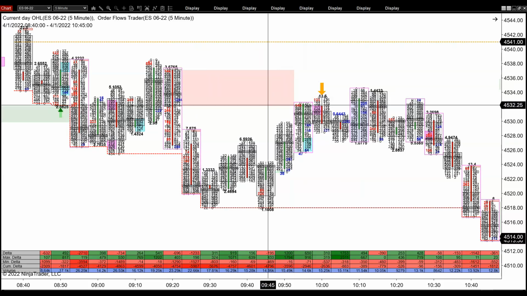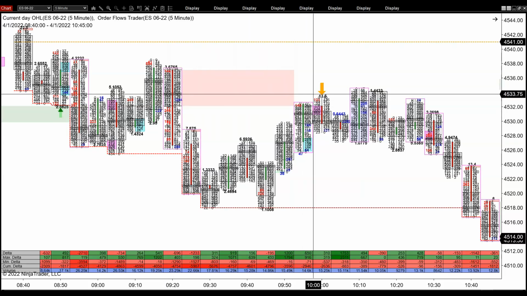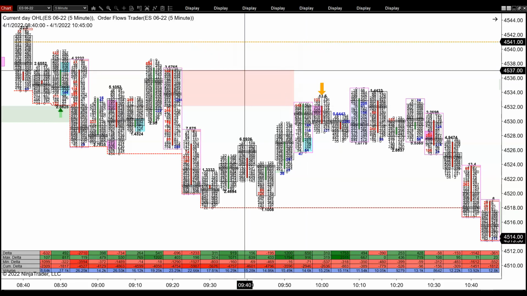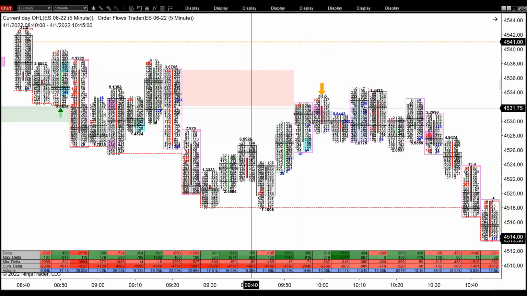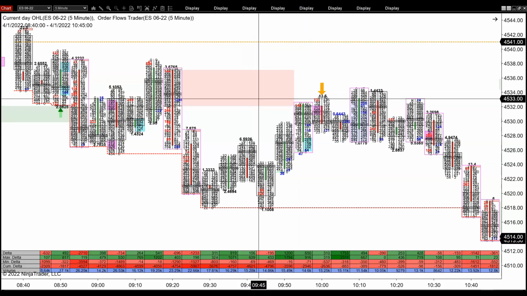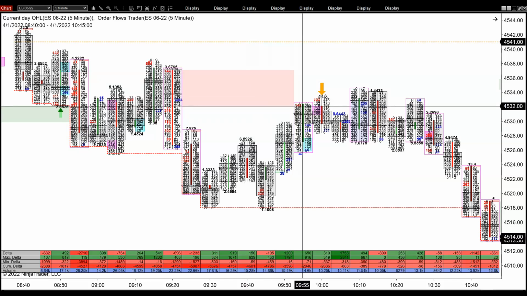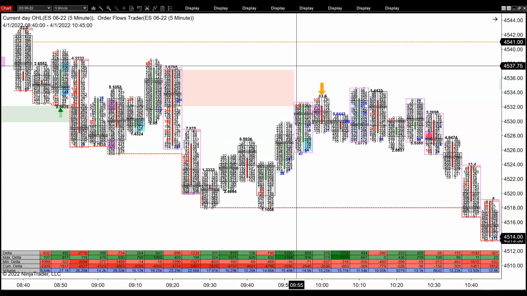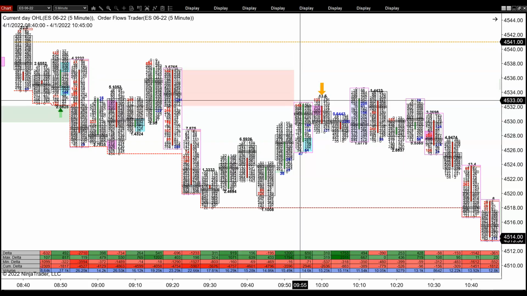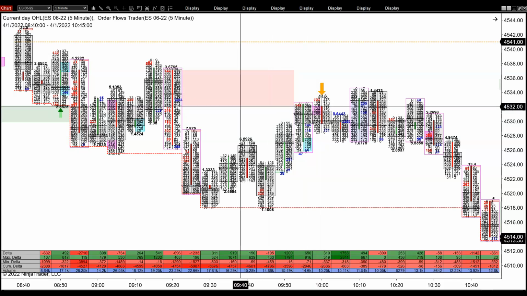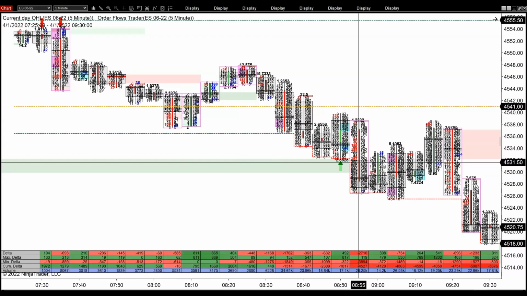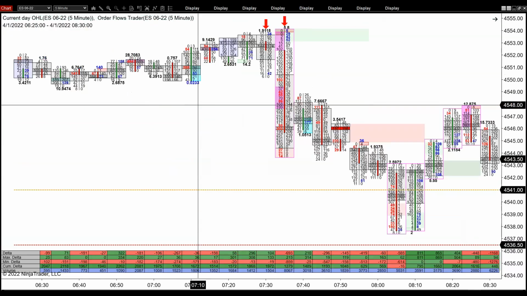But again, I know a lot of guys that use this software and they're looking for the pullback into there to get short. The problem is sometimes on longer term charts you're going to get a big zone. This is 37 down to 32 basically, so that's a 5-point zone. If you're getting short right at the edge of it at 32, your stop's up here at 37. For some of you guys, that's a 5-point stop, and that might be too much. But it depends on how you're trading. You could scale in here as well if you're trading the pullbacks. Sometimes the pullbacks work like this one did. Sometimes the market pulls back to a level and just keeps selling off. So there are different ways to trade it.